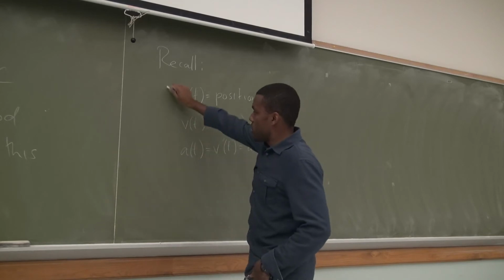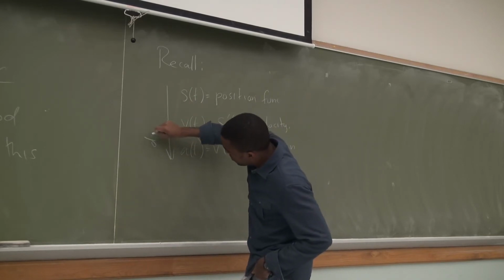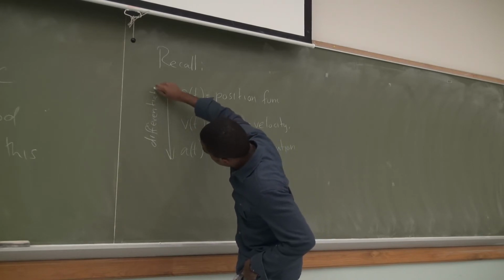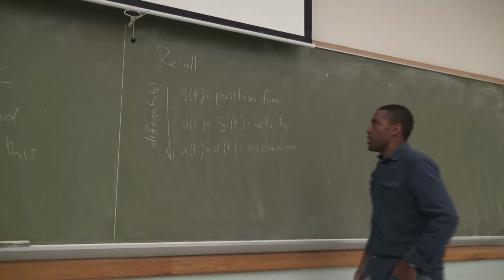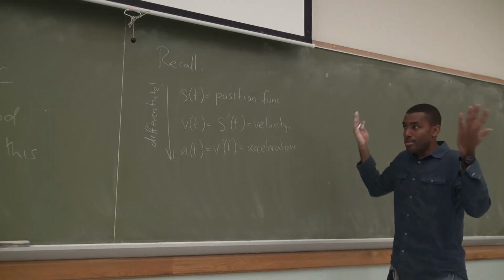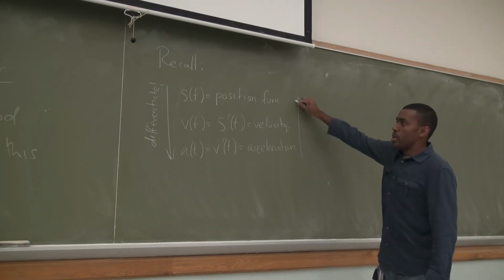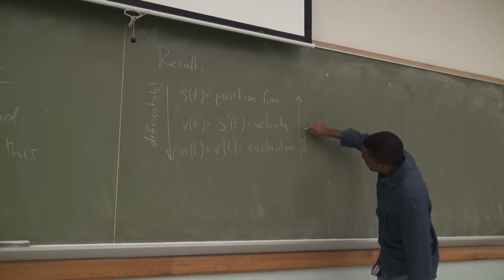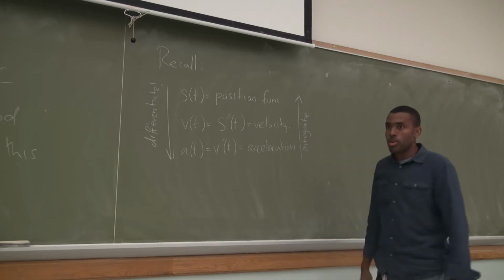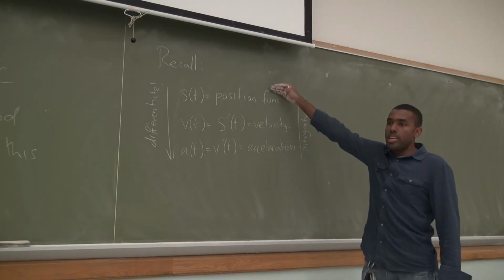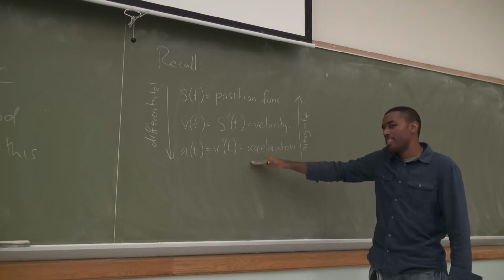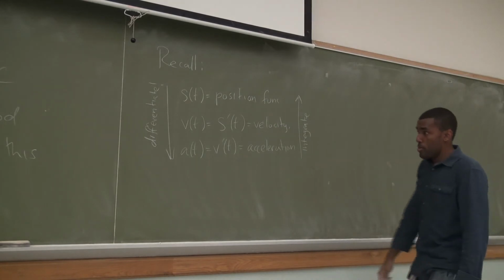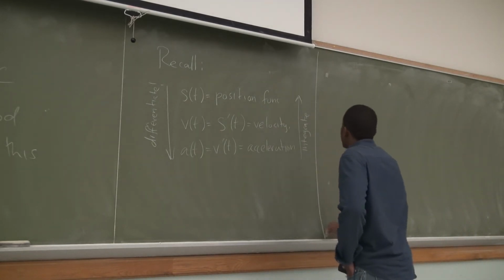Now it turns out to move down, of course, is what we've been doing before. This is the differential. Now we know, at least conceptually, how we can go the other way: we simply integrate to go in the reverse order. So sure, if you gave me position, I could figure out velocity and acceleration. But what if you gave me acceleration? Turns out you can still figure out the other two by going back. And with enough information, you can find the exact functions. So, example.